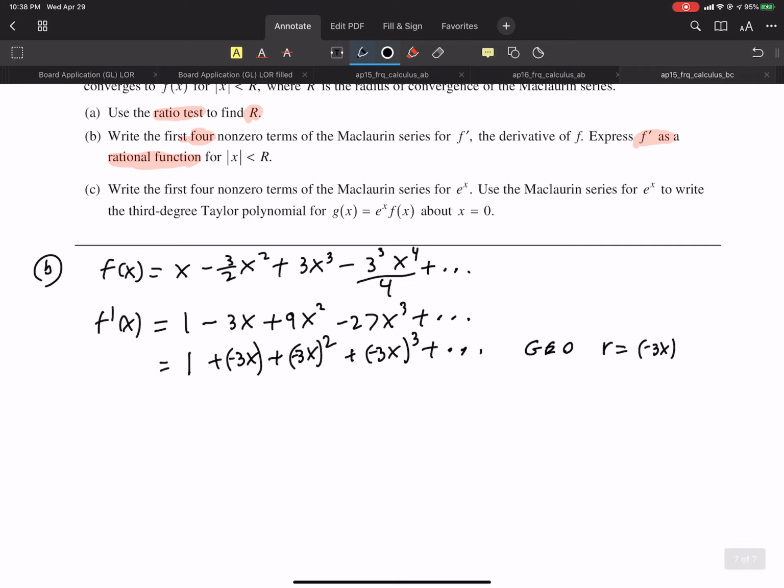And so your sum of an infinite geometric series, S sub infinity, will be f prime of x. It's the first term over 1 minus your r. So that's the sum of an infinite geometric series. But that only works if the absolute value of r is less than 1. I don't think they asked for that restriction. But this would have to be true.